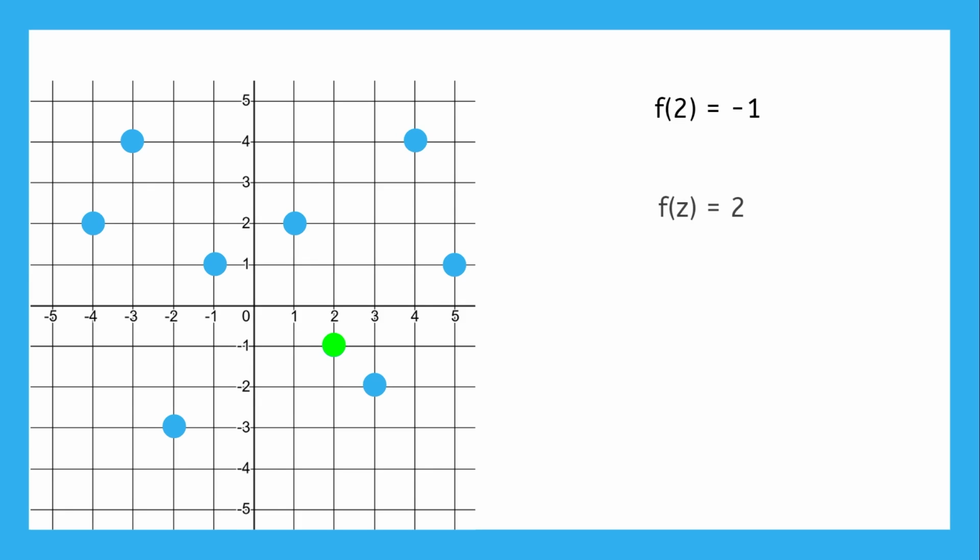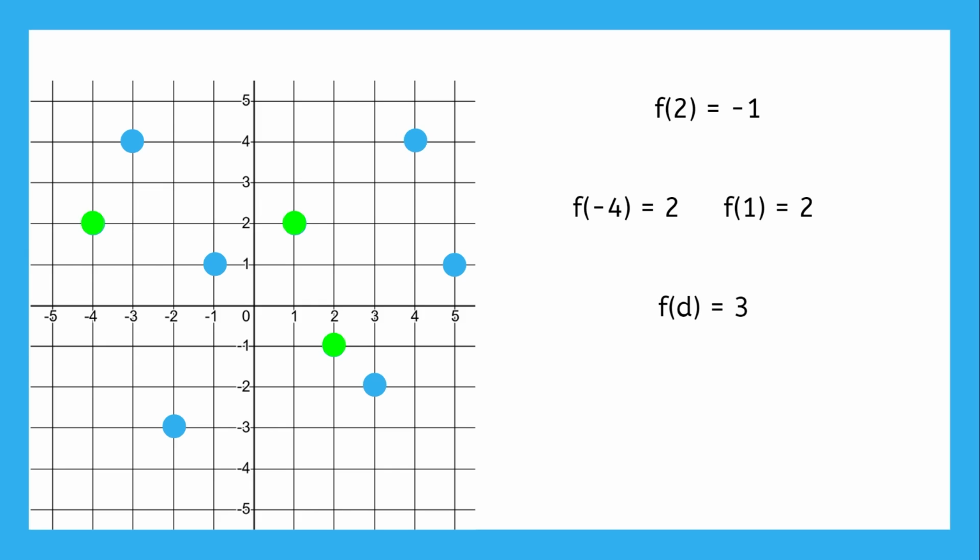An output of 2 comes from what input? Oh, that's interesting. There are actually 2 points on the graph with an output of 2. So which one is correct? Well, they both are. There can be multiple inputs that give the same output, just like how multiple codes on a vending machine can spit out the same snack. So there are actually 2 answers here. An input of -4 can output 2, or an input of 1 can do the same.